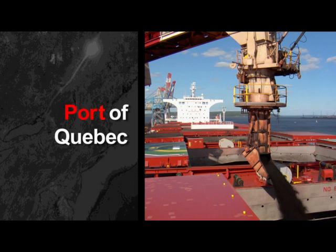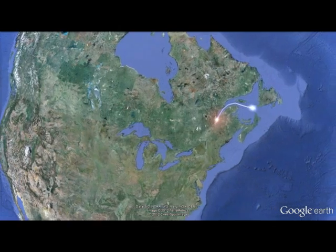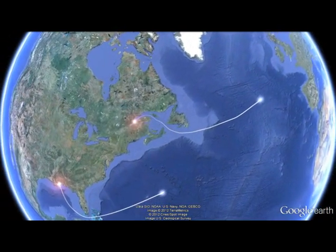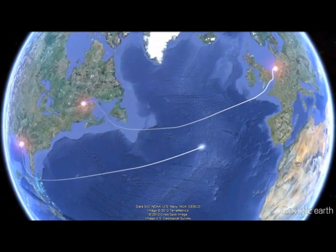The Port of Quebec is the closest point to Europe and is a savings of about 5 days versus the Gulf port. Distance is time, time is money, and that's a big plus for us, to be working with a mechanism that has a relatively short distance from the U.S. to Europe. As a customer, the best advantage of the northern route to Europe is that it has much lower transportation costs versus coming from other places out of the United States.